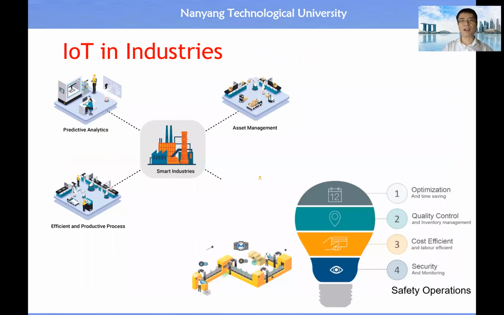All right, so this is a typical example for the deployment of IoT in the hospital environment. And obviously the largest area for us to deploy IoT should be industry, because there are many factories, many companies, many production lines, in which we could deploy IoT. So in order to reduce the cost, to optimize the operation, shorten the cycle time of producing product, and also improve the quality of the product, improve the safety in the production line, etc.